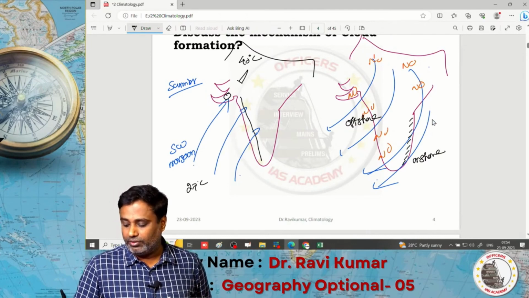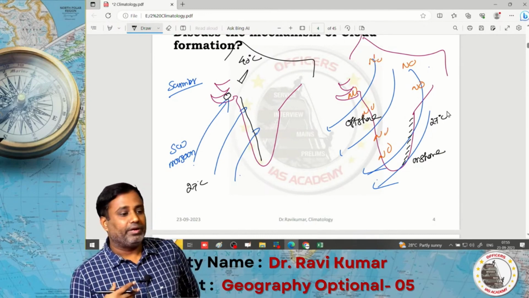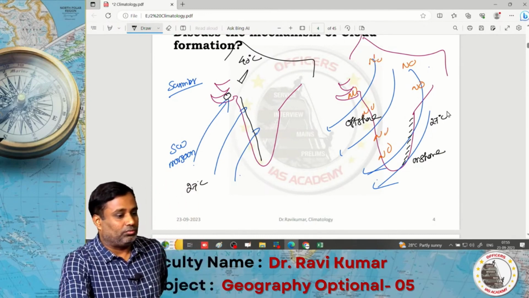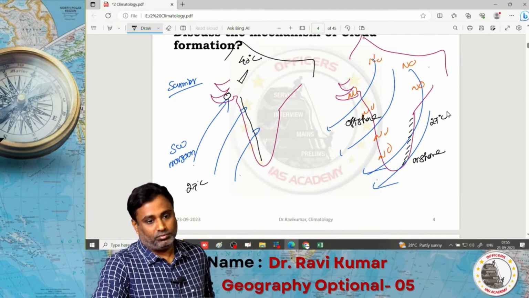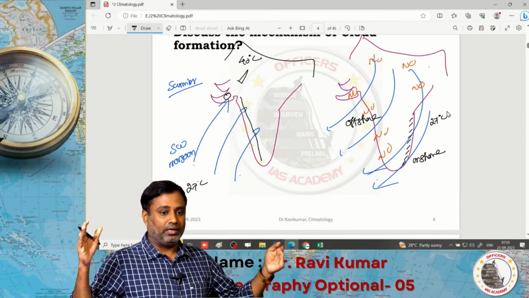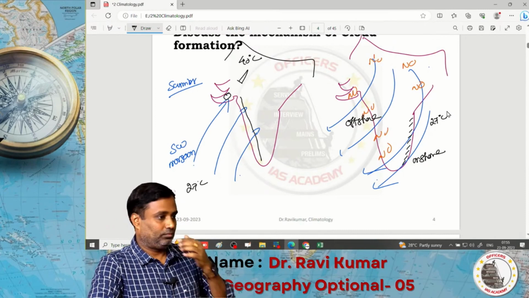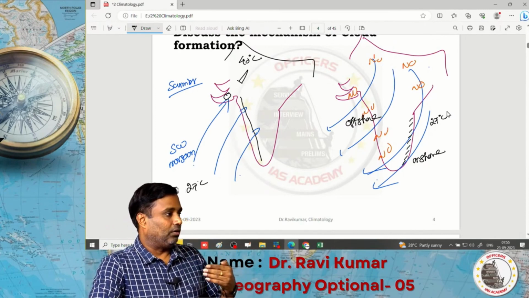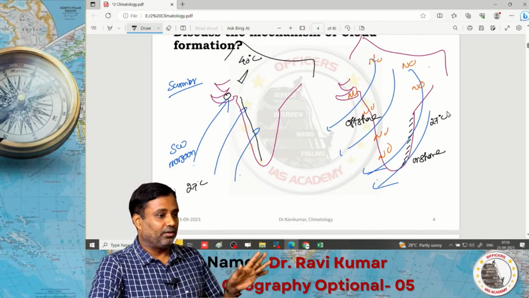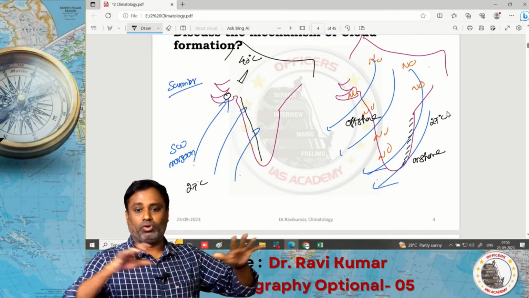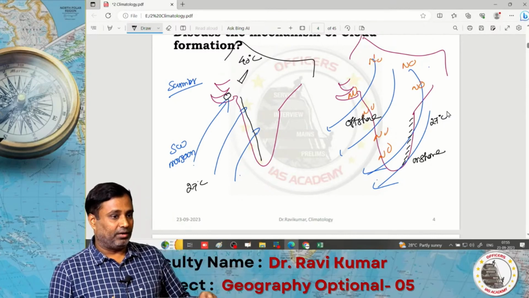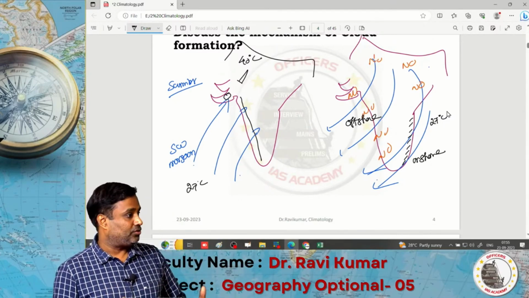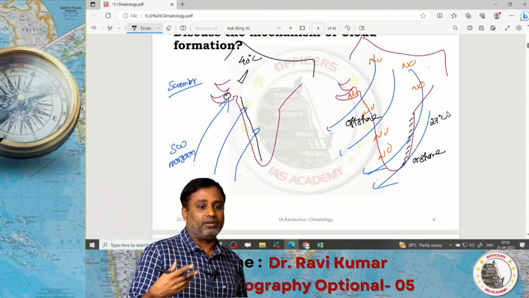So now you tell me, the temperature of the wind may be around 27 degrees Celsius. So when do we get rainfall normally during the northeast monsoon? I am asking, in the 24 hours of a day, when will we get rainfall? Obviously midnight. So around 9 o'clock when you go to sleep, there won't be any rainfall. But once you get up in the morning, you can see the roads full of water. Midnight, maybe around 1 o'clock, 2 o'clock, the rain begins normally. Why does the rain begin at midnight?